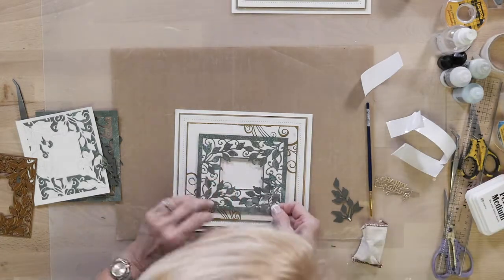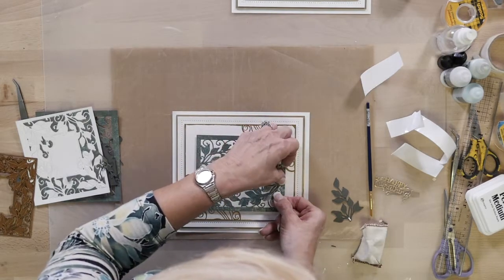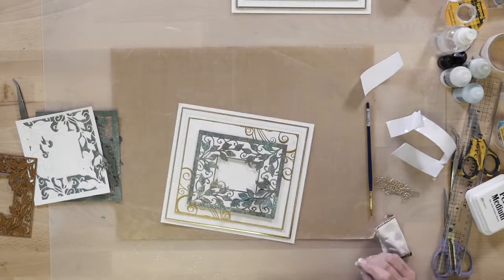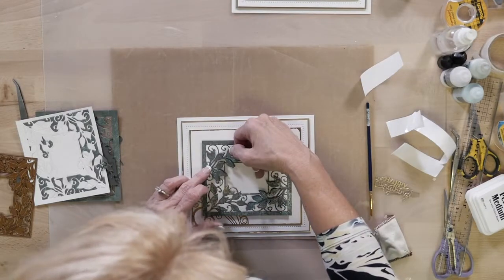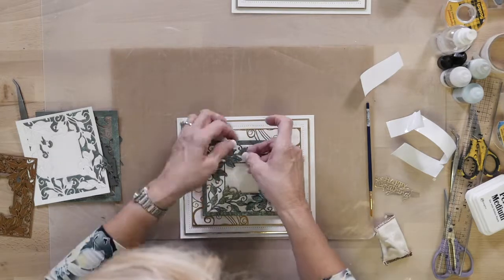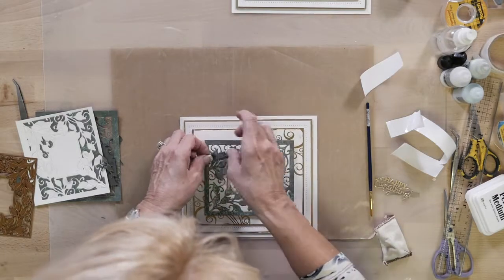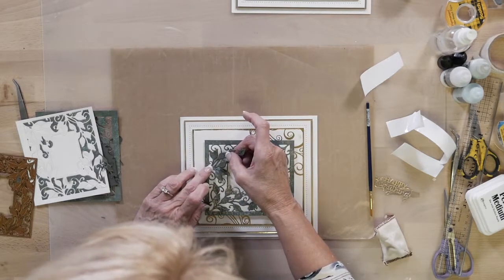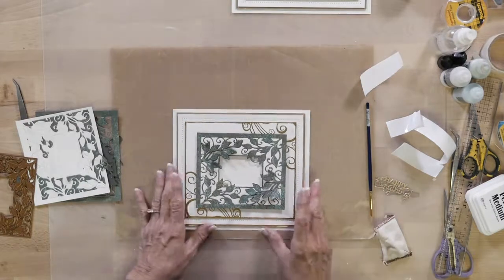Find where it came out of, which is this one here. I'm going to just pop that into place, get it adhered, and this one in the opposite area. Get it adhered, and you can give it a little bit of movement. You can sort of bend the leaves and put them whatever shape you want to give them some dimension. In fact, you could probably do that easier first and then pop it on there. And that just gives, I think, just a little bit extra there.